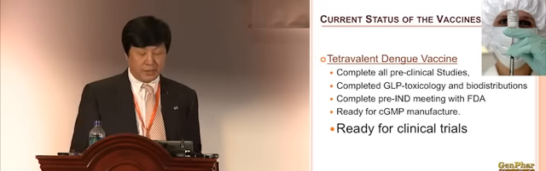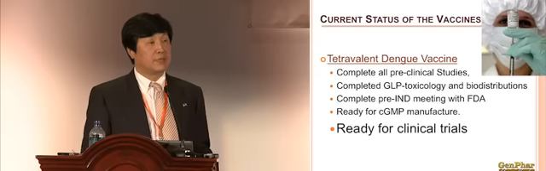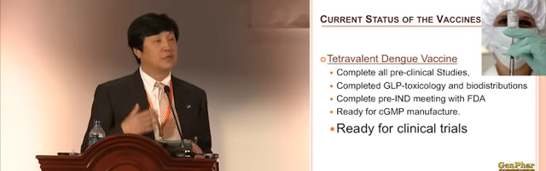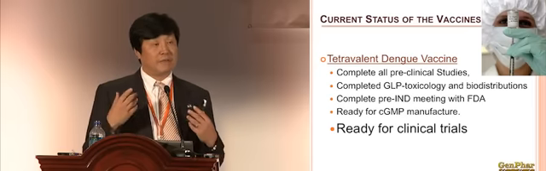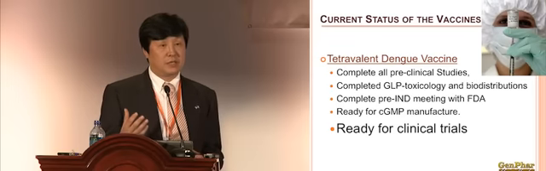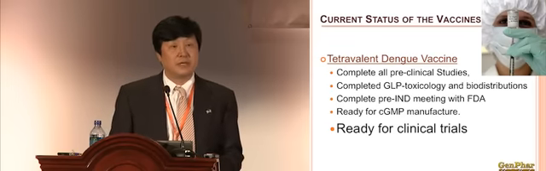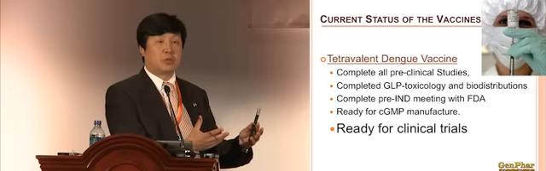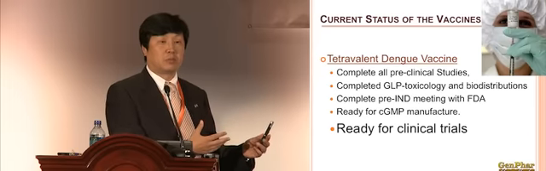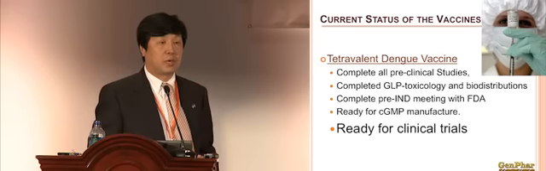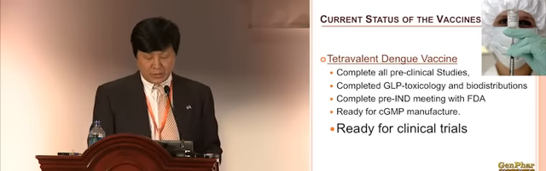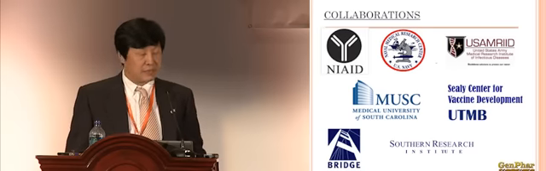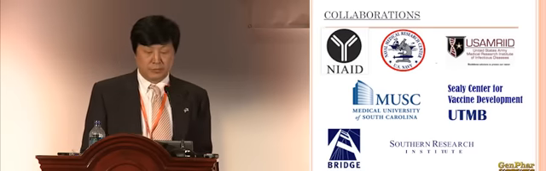We had a pre-IND meeting with FDA, and we are so encouraged. They told us that once we've done the clinical trials, we get a fast track certificate. Not only can the vaccine itself be fast tracked, we get a fast track certificate that is sellable and transferable to any other pharmaceutical product, since another product wouldn't otherwise qualify for fast track. That indicates the need for a dengue vaccine. For some reason, this is not the right presentation.